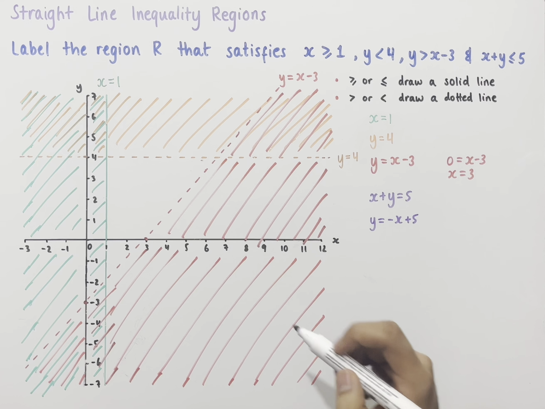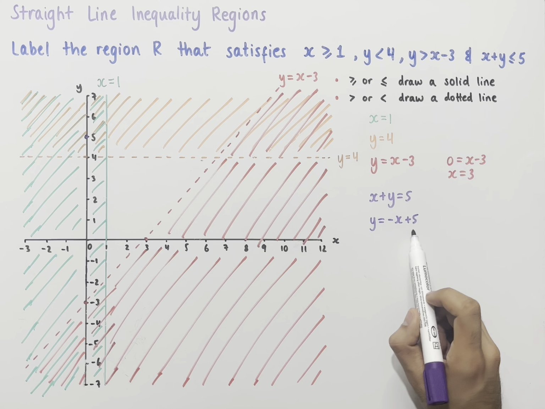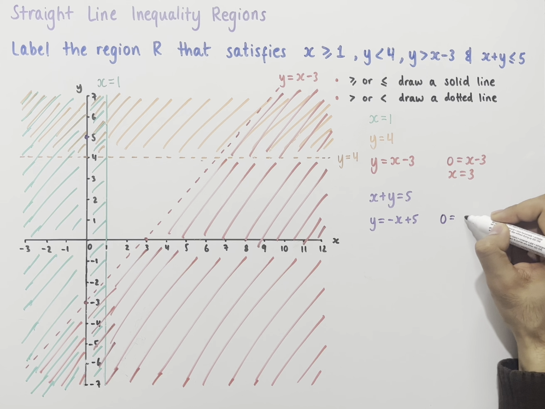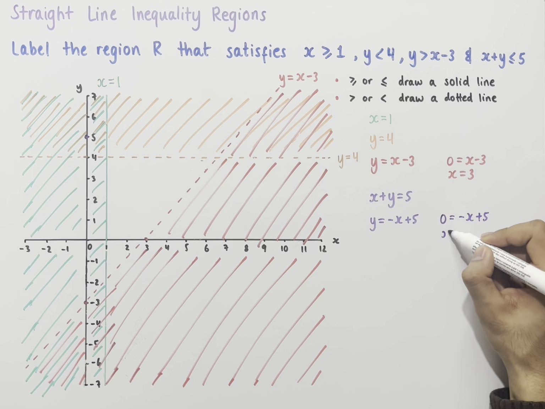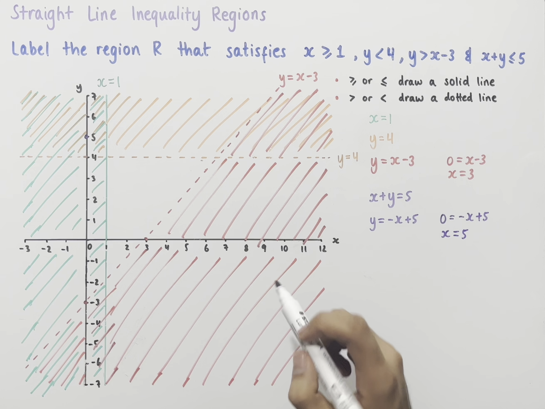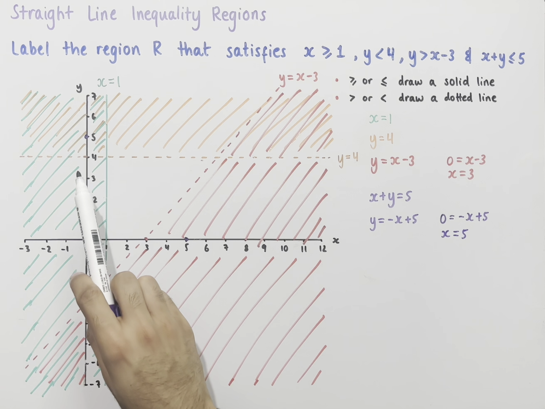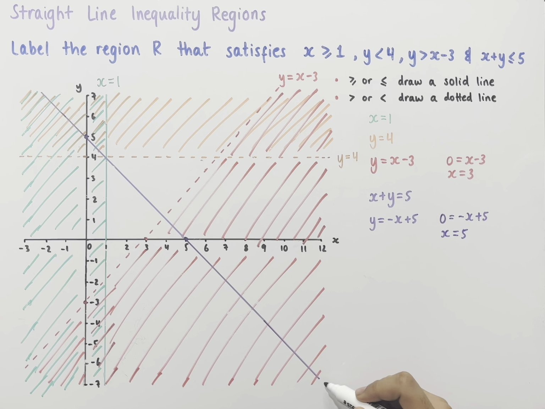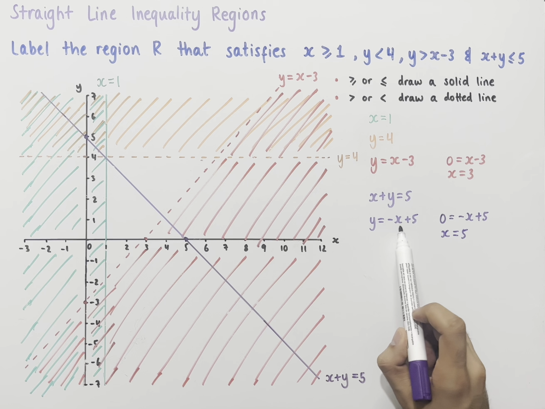equals 5. On the y-axis, we can plot a point at 5 over here. Now to work out the x-intercept, we would substitute y equals 0, and so we would have 0 equals minus x plus 5, and so if we solve for x, we get x equals 5. And so on the x-axis, we would now plot a point at x equals 5. And now using a ruler to connect these 2 points and then extend the line out, we get the following. And so if we label this line, this is x plus y equals 5. Or we could have labeled it as y equals minus x plus 5.